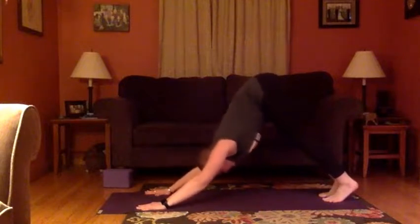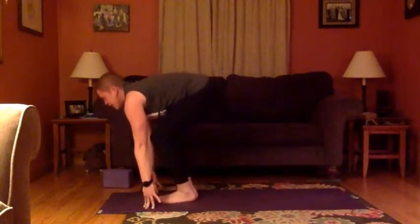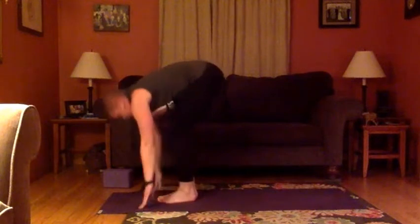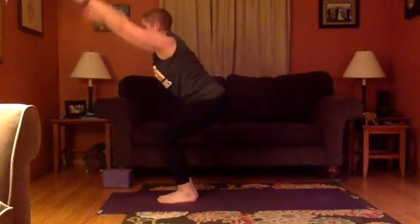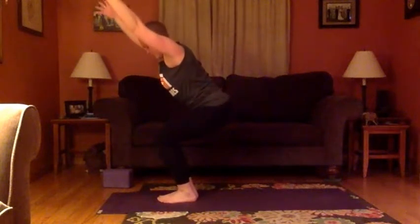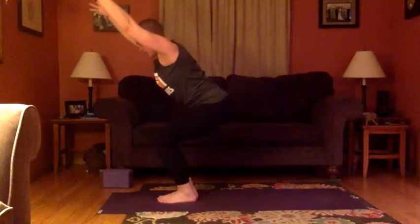Exhale. Inhale, top of the mat, halfway lift. Exhale, hinge forward. Inhale, chair pose. Soften the shoulders by curling the pinkies in. And pay attention to those ankles.